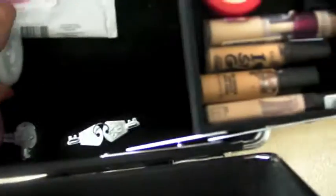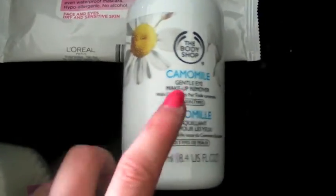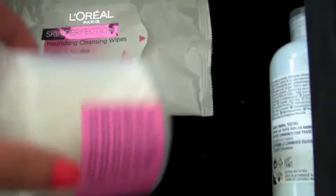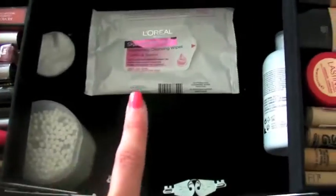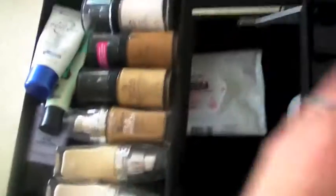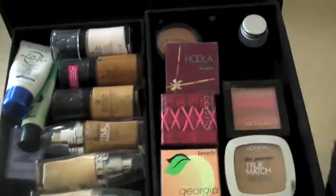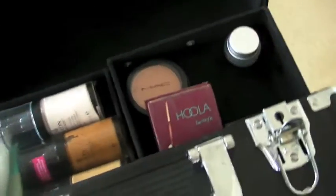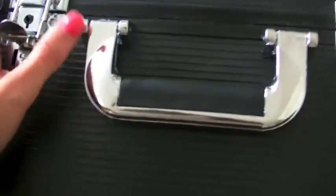In this underneath bit I just keep makeup remover — so I've got the Camomile one because that's really friendly to everybody, and the Body Shop one. Makeup wipes, some cotton buds, and some cotton rounds (I need to put a new packet in). I normally keep my brush cleaner in here as well, but it's out because my brushes need cleaning. The brush cleaner I use in my kit is just a Hive one because it's a spot cleaner — you don't have to worry about using water, it's just a rub-on and they're done sort of thing.